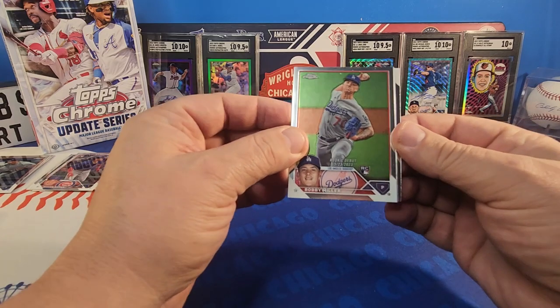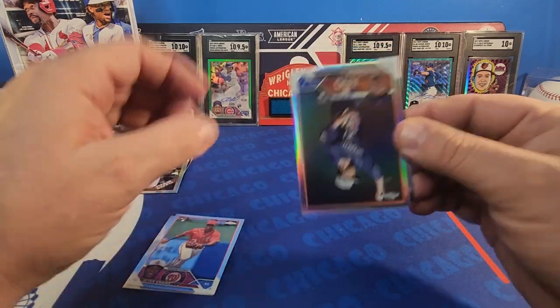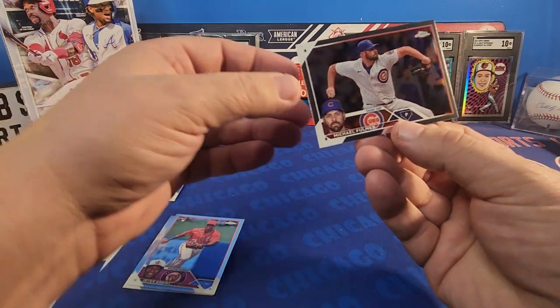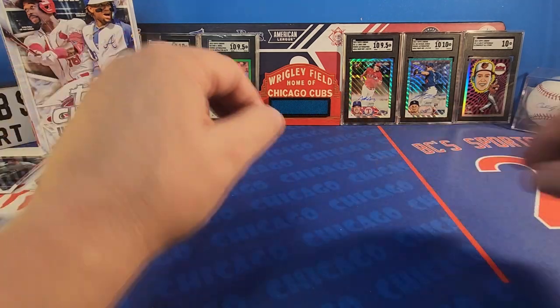I don't know what that is. Bobby Miller, rookie debut. Jeter Downs rookie card. There's a Kodai Senga All-Star card. And a Michael Fulmer for my Cubs. Just kind of putting all the good rookies over here.